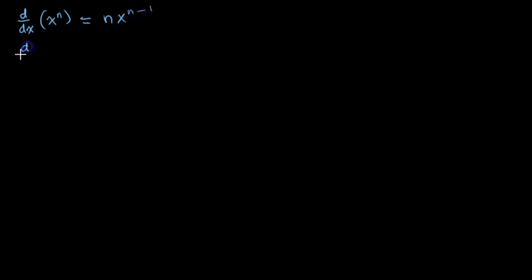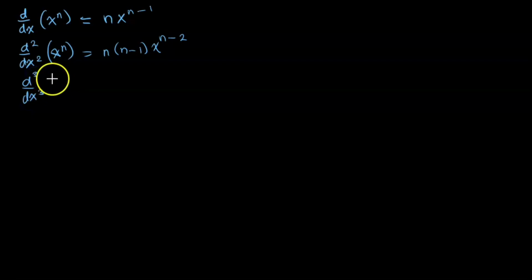Good. So for the second order, that is, if we were to differentiate this thing twice, this gives us, well, you bring the n minus 1 power down. That means you're going to have n into n minus 1, okay, times x raised to the power of n minus 2. Good. Let's do that one more time, well, for this order. So that will be the third order derivative of x raised to the power of n. That will give us, well, you bring the n minus 2 power down, that will be n into n minus 1 into n minus 2 times x raised to the power of n minus 3. And we can continue, alright?